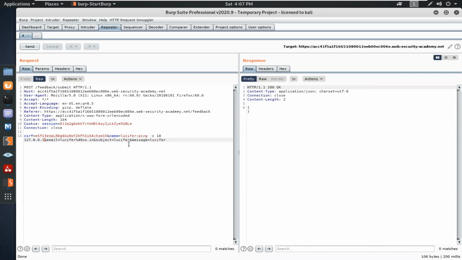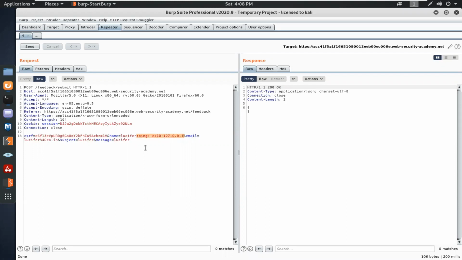But there is a problem over here. This is considered normal plain text, so the data is transferred from a normal URL form, and we have to change the parameter value. We have to use spaces like ping space -c space and the localhost IP. So I'm going to add some plus signs over here, plus means space. See this one. Now it's done.